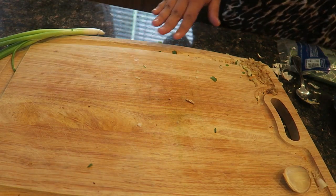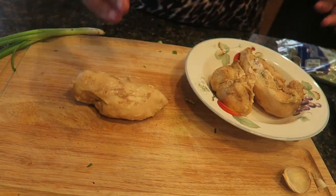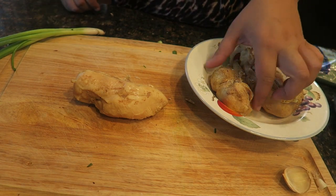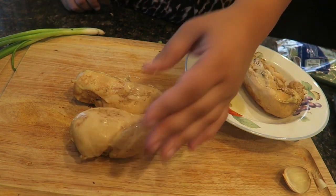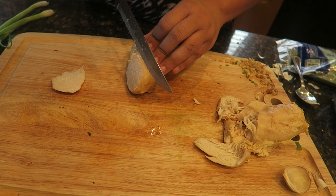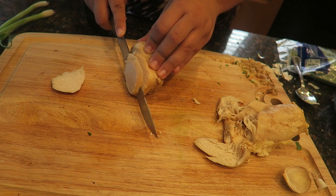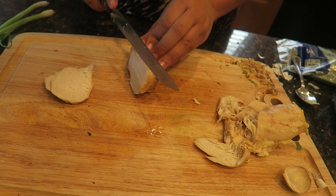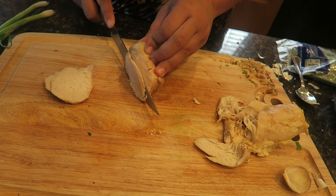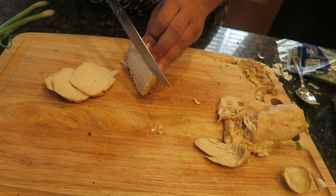Okay, so here we go. We're gonna cut this chicken up. So this is chicken that I just boiled in water. I did not add any salt or pepper to it. Nothing. It's not even seasoned. Now, if you use beef or pork, you also want to slice it thin. You can also slice it before it's cooked if you want. Honestly, I don't like handling raw meat.